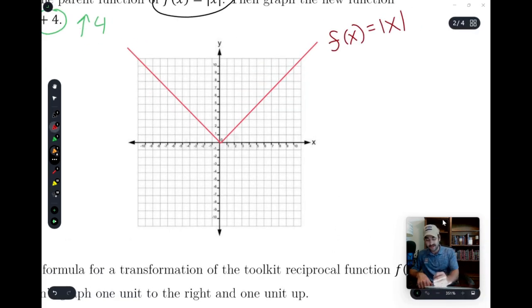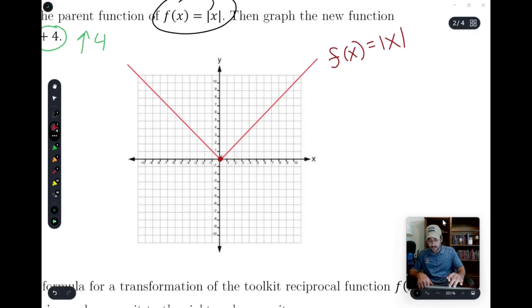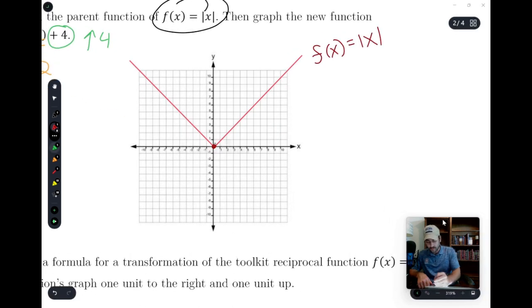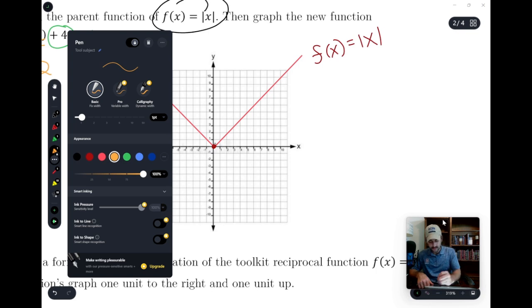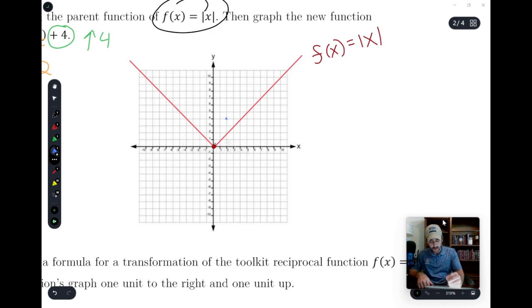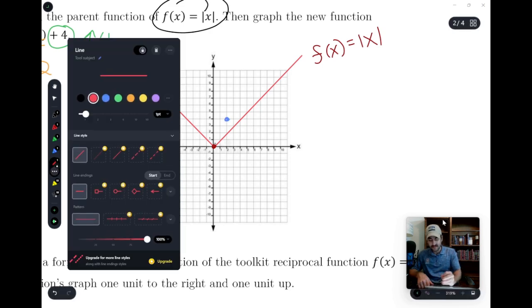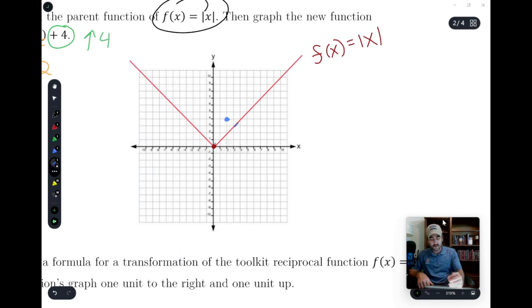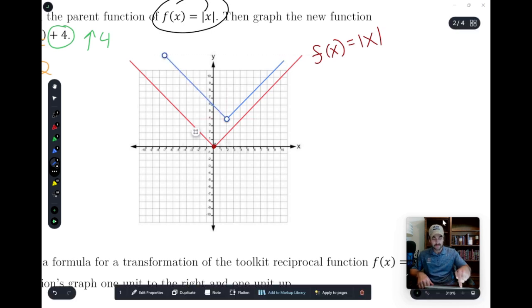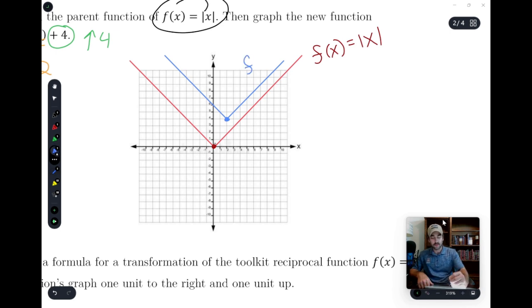If it's on the outside, it's exactly what you'd expect. And so I'm going to take each point on here, this red point right here, and I'm going to go to the right by 2 and up by 4 to plot a new point. Let's make it light blue. To the right by 2, up by 4. And then what we're going to do is just take the exact same function, which we know goes up 1 over 1, up 1 over 1 forever, because it's kind of how the absolute value works.